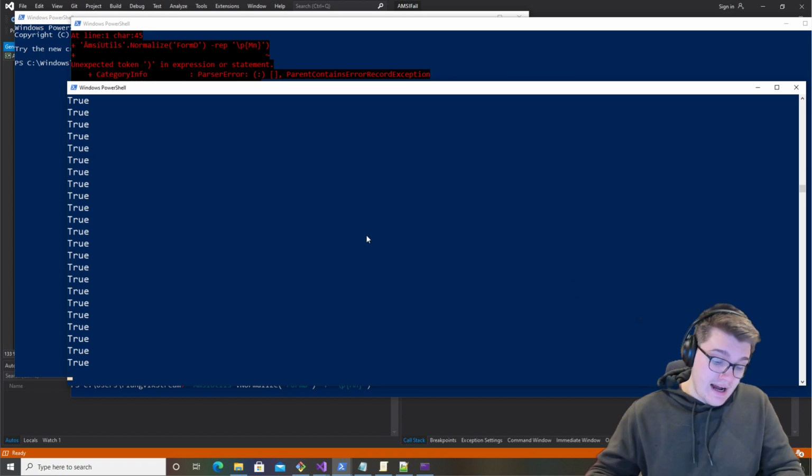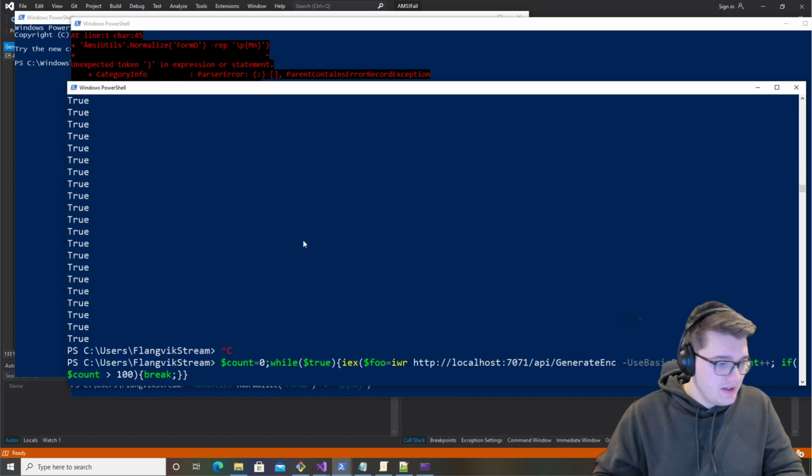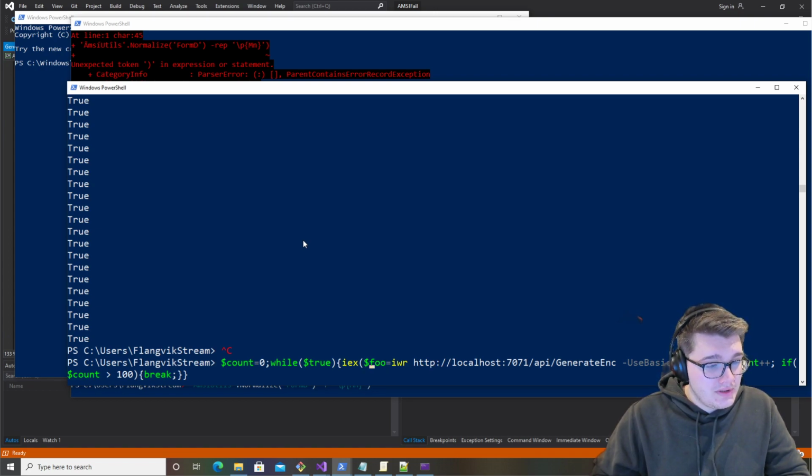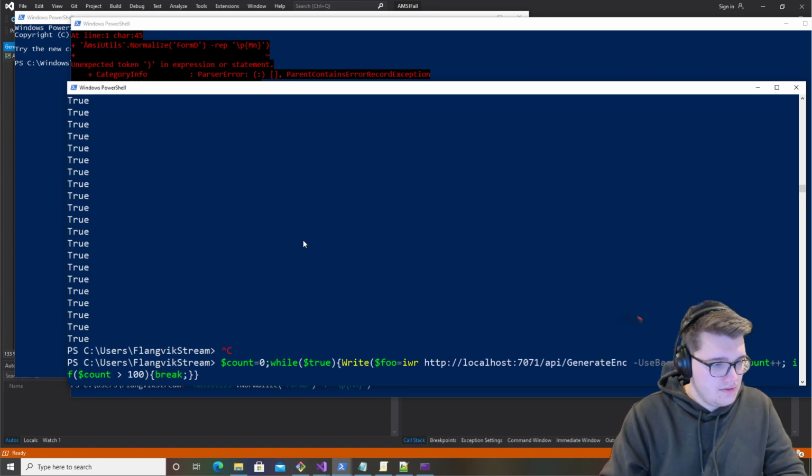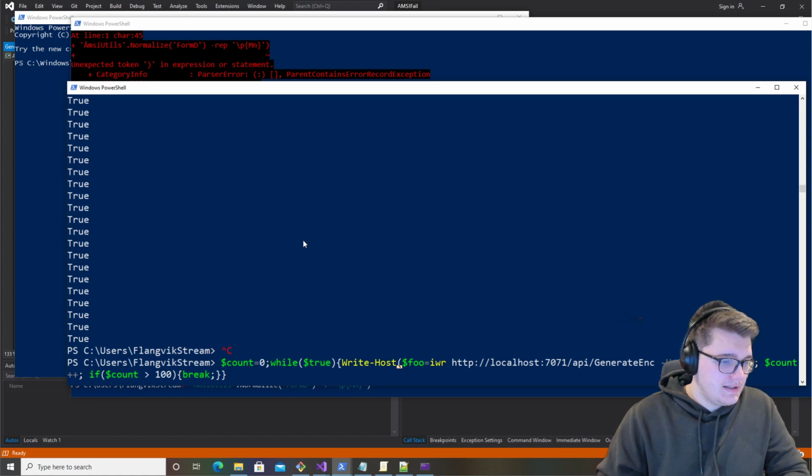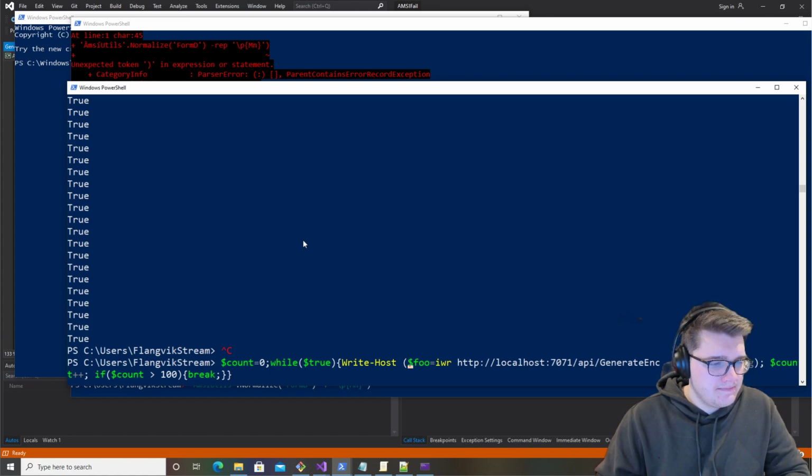So, I'm pretty sure this works. But let's actually execute it in a new process. How would we go about doing that? Instead of doing IEX this, let's Write-Host it instead, just to see what it looks like.